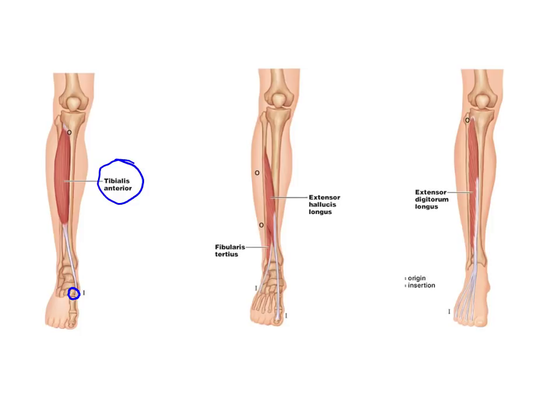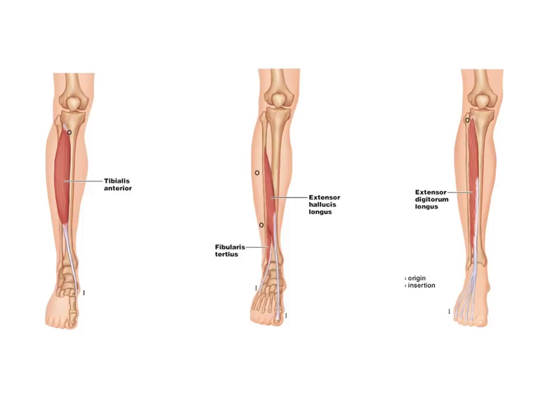One can easily palpate the tibialis anterior by palpating for the shin, or the spine of the tibia anteriorly, and shifting the fingers just lateral to that spine of the tibia. So here we see that spine, and you just want to shift laterally, and you'll get into the meat of the tibialis anterior muscle. The extensor hallucis longus attaches from the fibula and interosseous membrane and extends to the great toe, of course, to the distal phalanx of the great toe, where it acts to extend that great toe.